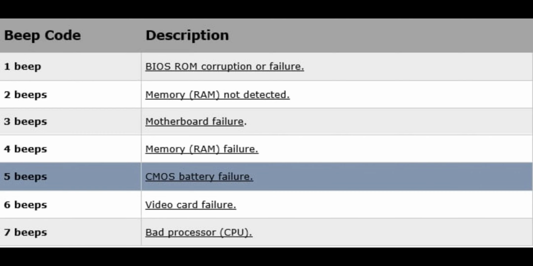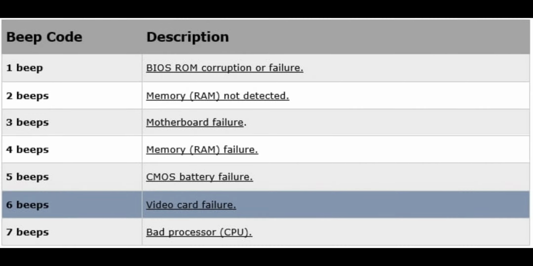As you can hear, the 5 beeps mean that there is a real-time clock power failure or CMOS battery failure. To fix that failure, try resetting the CMOS battery, and run a pre-boot diagnostic test if that does not resolve the issue. The problem of 6 beeps is the video BIOS or video card chip failure. To solve that failure, you must run the pre-boot diagnostic test.